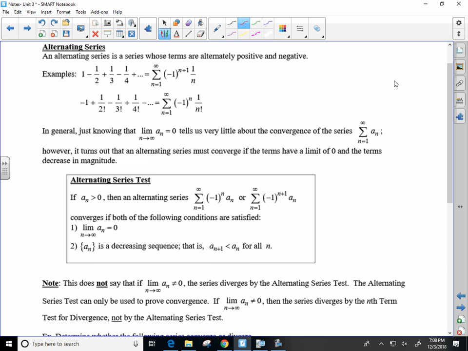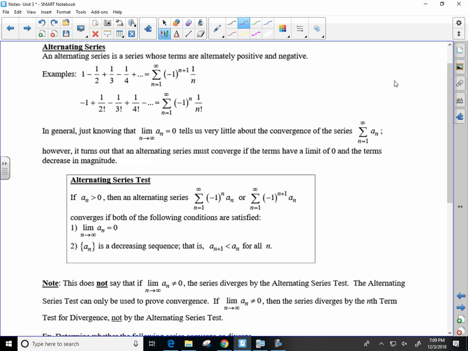I'm sure somebody's come up with a title for it. The alternating series is, I think, the easiest one. Okay, first off, I think it's very easy to identify. It alternates in sign, positive, negative, or maybe start off with negative. But they always have the same structure in terms of the function.